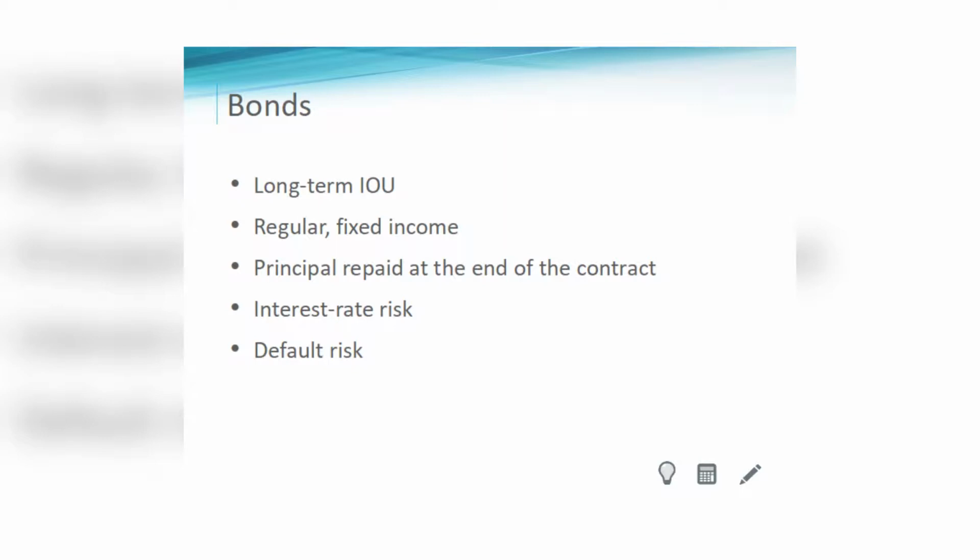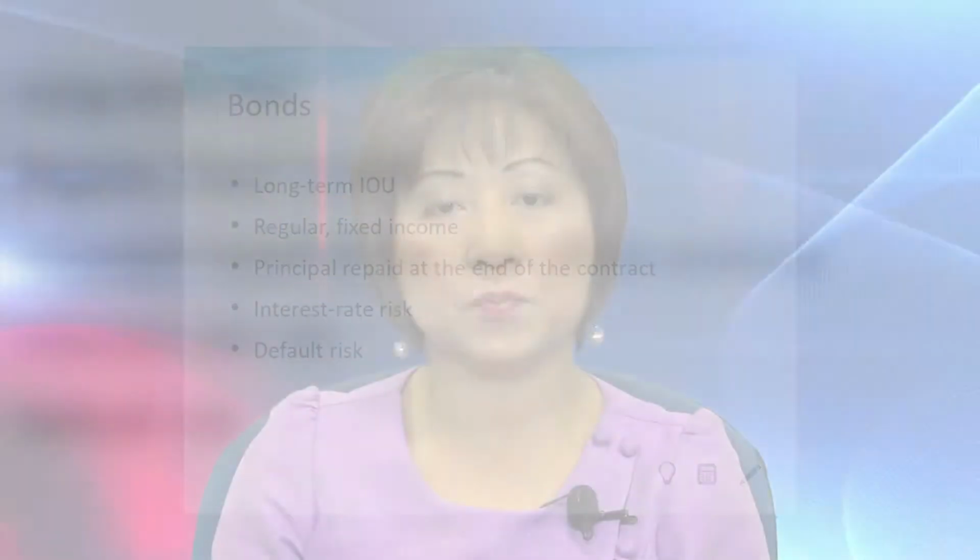And during the time frame, though, you may be able to sell that bond back in the market, but the value of the bond also fluctuates. It depends on the interest rate. If interest rates in the market go up, usually the bond price goes down. So that's why I say there's a level of complication, and you perhaps need to use a financial professional to help you with that. Okay, so we have stock, we have bond, we have mutual fund that helps you pay dividends.